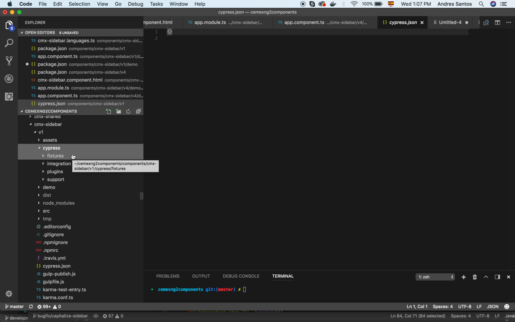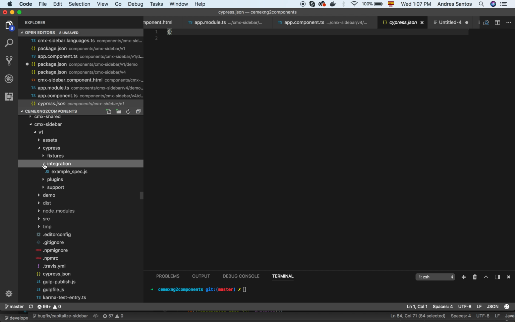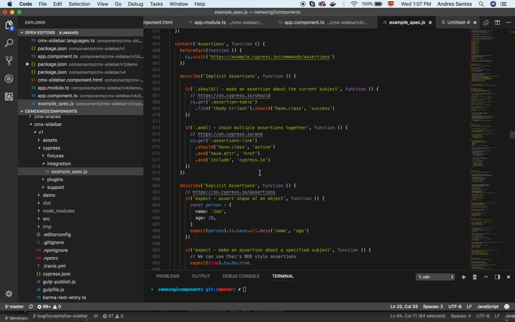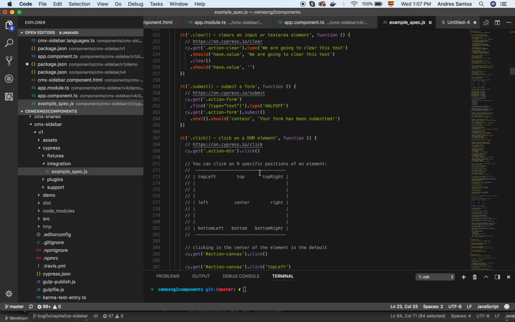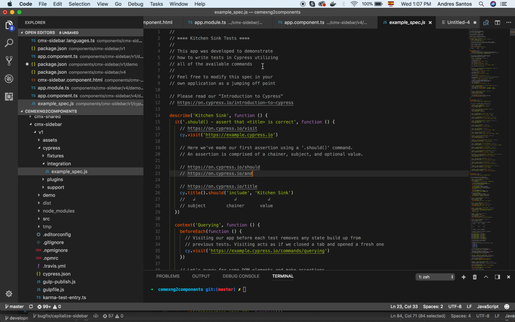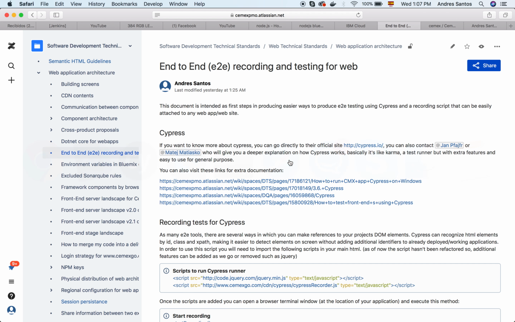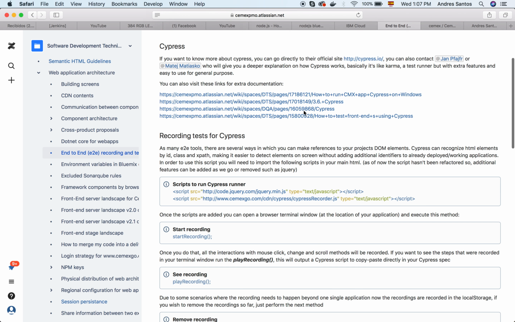There are some fixtures that you can have there, but the main action happens in the integration folder. So you have your basic example spec file here, and this is just an example that is being used by Cypress, but we are not going to use this one. What we are going to use is what we published in the specification of our project.